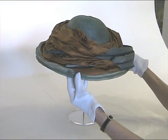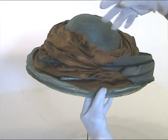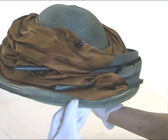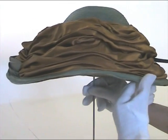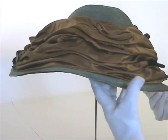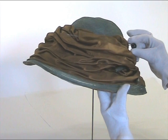This hat is made from horsehair, and this beautiful satin fabric has been swathed around the hat and sewn down, and two large swan's feathers have been added. This hat dates from about 1910, and it's rather a large hat, and that's because it sat on a very large hairstyle, the ones that were popular at the time. And to hold it in place, because we haven't got ribbons to tie under the chin, would have been a big long hat pin such as this one here.